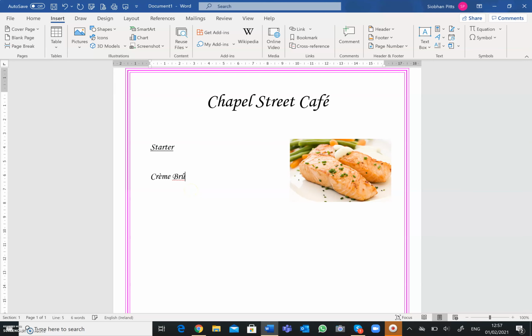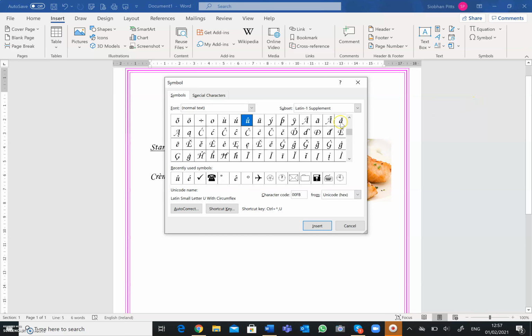Then I can type my L, and I need an E with an accent on it now for the first E. So the same thing, up to symbol, more symbols. Again, my font is normal text and I need an E with an accent. So let me just scroll down. I might have gone past it, and scroll back up. And it's this one here I want.